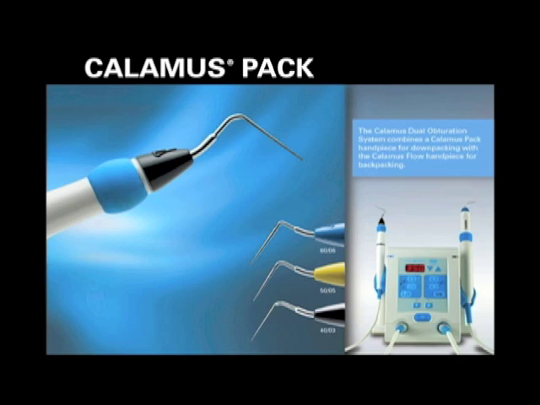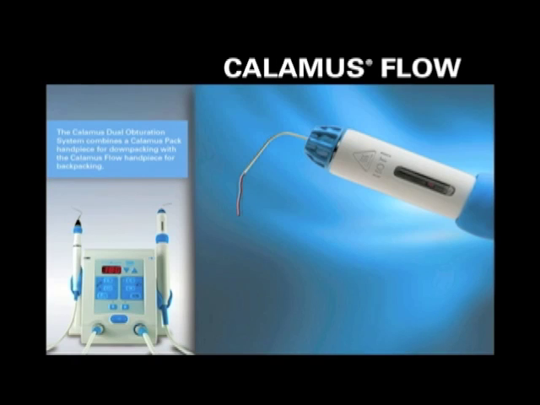In a vertical compaction concept, we're going to fit a cone like you learned. We'll need a heating device, and the Calamus unit has electric heat pluggers that can be selected. With a finger on the blue activating cuff, we can bring heat down almost instantaneously to the distal end of the instrument — that is our heater. We also have the other side of that unit: the squirter. We call it squirting affectionately, but it's a way to dispense thermally-softened gutta percha into the various regions of the root canal space. Warm gutta percha has compaction potential and can be moved wall-to-wall laterally, so our sealer is a thin microfilm on the order of about six, seven, eight microns.